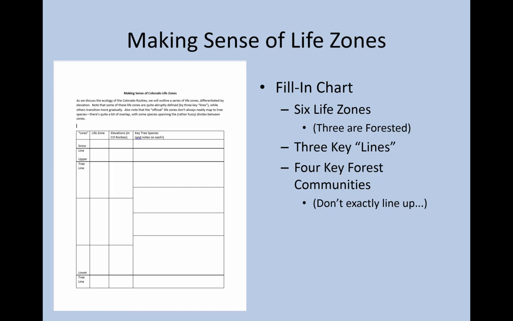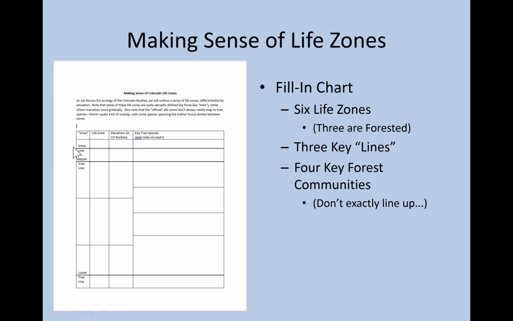In order to help you make sense of everything that's going on, I've given you a bit of a fill-in chart. This gives you a schematic to note down a lot of what we've seen in that chart, and to start understanding everything that's going on here. Now you'll note that there are several things that I've laid out, both in terms of these different columns. In particular, I've given you space to record the 6 major life zones that we're caring about, and within those 6, particularly the 3 that are forested: the lower montane, the upper montane, and the subalpine.